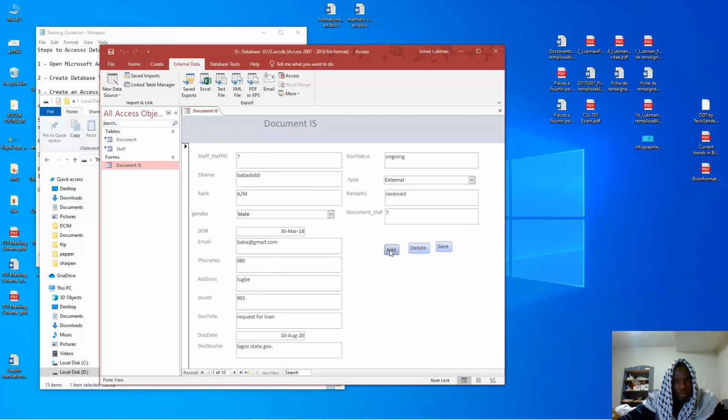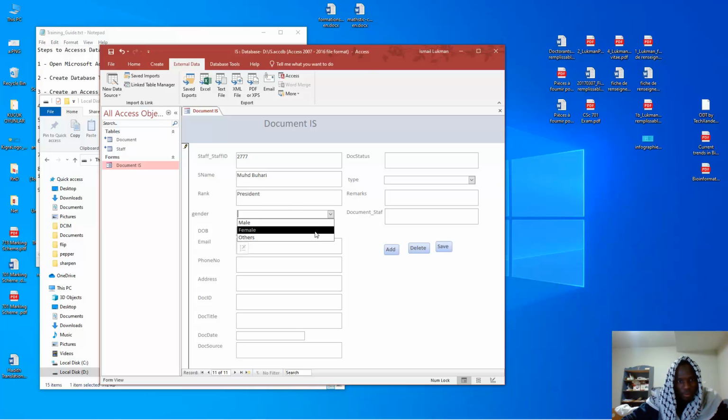We want to add something. Now what do we want to add? We want to say this document is coming from whoever, maybe the president, Muhammadu Buhari, and then his rank is president. I'm just trying to find interesting stuff too.